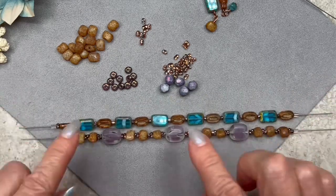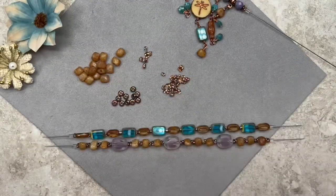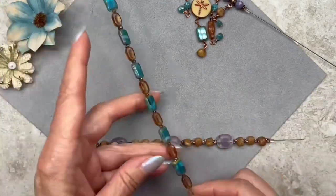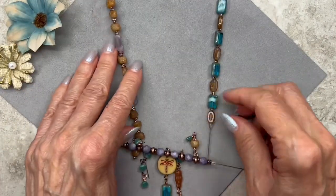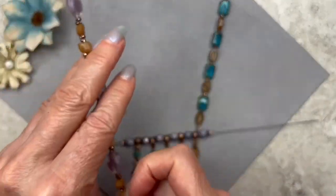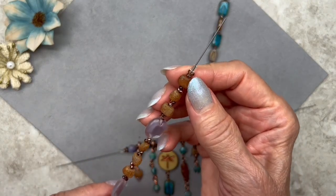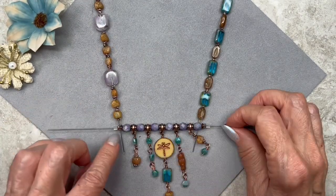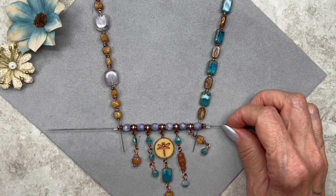So now let me go ahead and remove the rest of these beads and we'll take a look at the whole thing. Sometimes you need a clean space in order to see the whole thing. So let me show you what we have so far. This gives you some idea of how it's going to look, but I've changed my mind again. I think I'm going to flip this strand around so that I have two peanut beads at the top, which will be by the clasp and you really won't see it. And then I'll have one single bead here, which will work well because I have a single bead here, so that'll follow the pattern of the two peanut beads in between each bead, if that makes any sense.